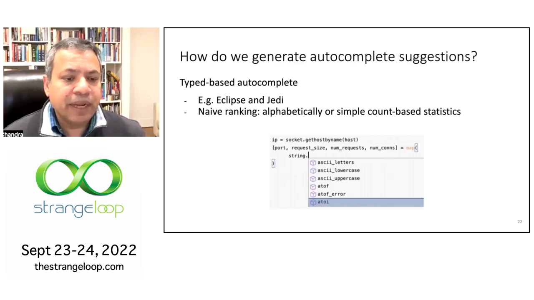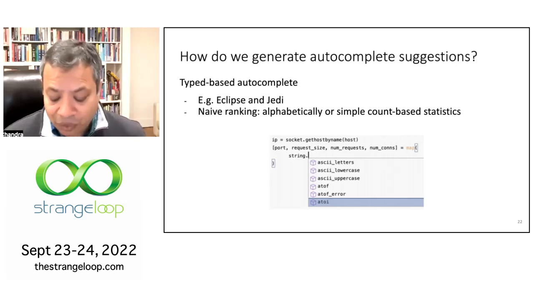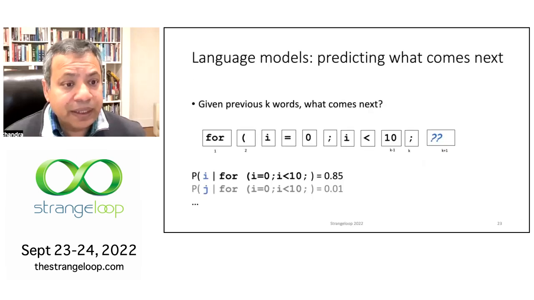Yeah, and ideally what you want is the intended or the most likely completion to really be right at the top. So you could just hit tab and off you go. And indeed, that is what is possible by modern day ML-based autocomplete. So to understand what happens there, I have to tell you a little bit about the technology behind it. And we are going to talk about language models.